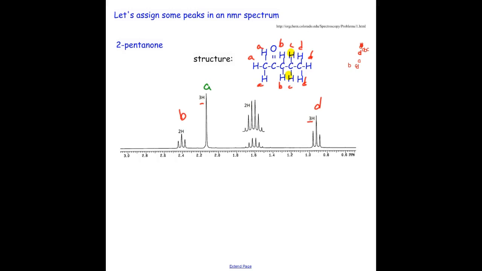The next one has to be C. And let's see if we can rationalize it. It's at lower ppm because it's farther away from the oxygen. And it has, let me do these in blue this time, 1, 2, 3, 4, 5 near neighbors. It has 1, 2, 3, 4, 5, 6 peaks. So that one has to be C. So what we can do is identify NMR and match the different peaks to a known structure.